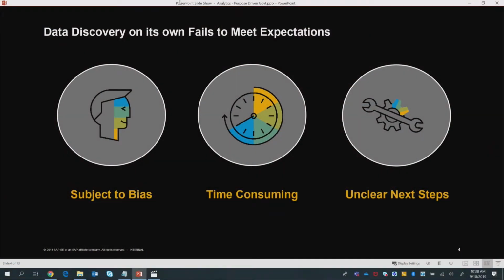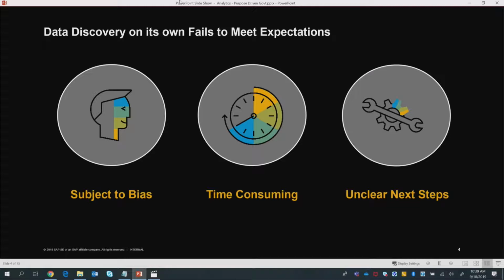But the biggest thing when you create these new visualizations is it's completely subject to bias. It assumes that you know what you're doing, and you make a lot of assumptions around the data and the report that you're trying to do. It's still time consuming. So back to the MapQuest example, I'm asking tons of questions and creating tons of visualizations ahead of time, and it's super unclear what my next steps are.